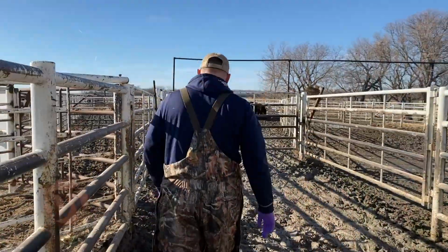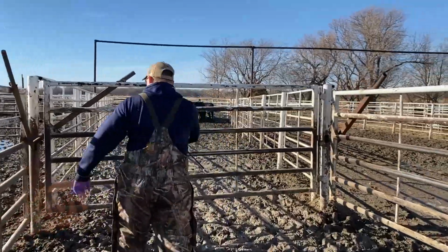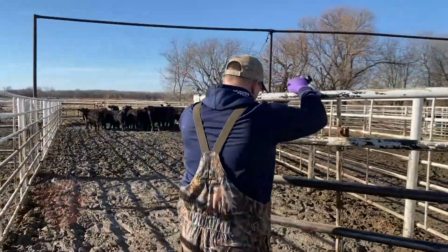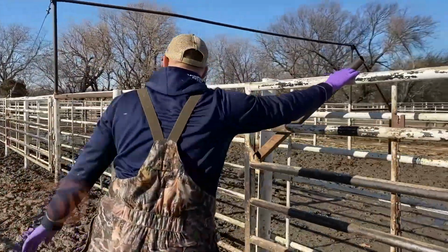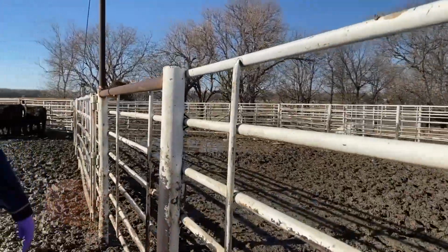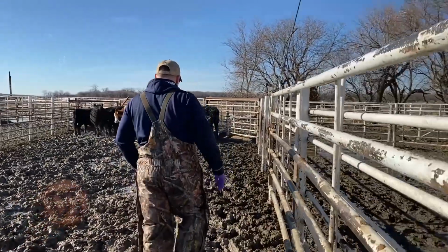We'll record that, and then we'll wait until that pen is through its BRD bout in the first 30 to 40 days, and we'll go back and identify those heifers. Hey, we have 5 heifers that were longbred in pen 218. We're going to go over to 218, bring them up to the hospital, and give those animals the shot of prostaglandin F2 alpha and dexamethasone. Now, I will leave those heifers there in the hospital system because within 48 to 72 hours, this isn't an immediate abortion, okay? It takes time and dilation and things to that nature.